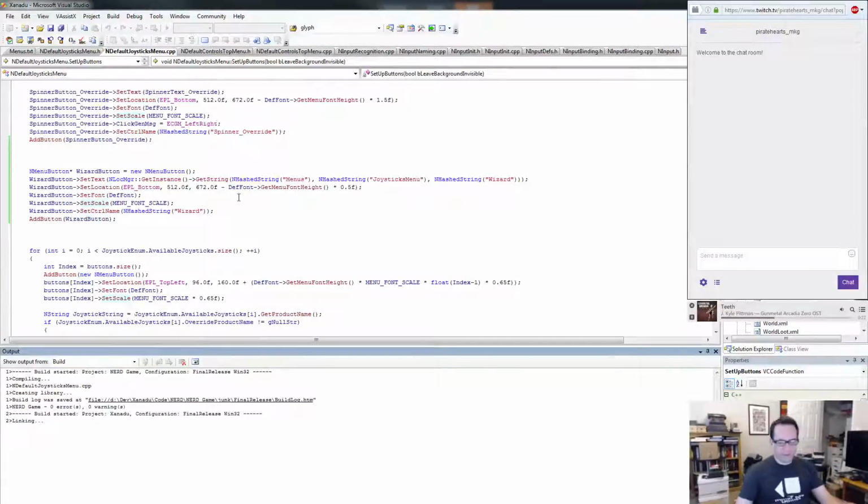Probably should not be building in final release here because that means it takes longer to link everything. Though if I compile in debug, then you're going to see a lot of asserts because the procedural generation is a little bit broken right now.